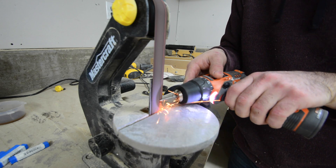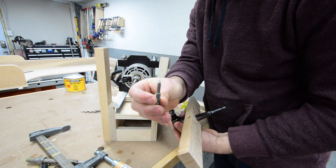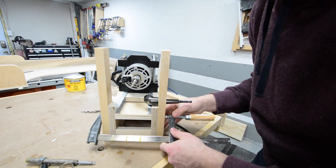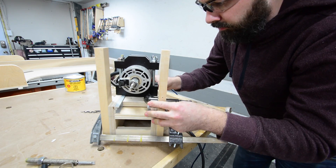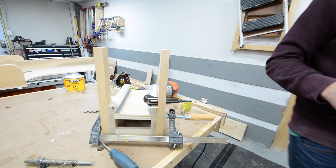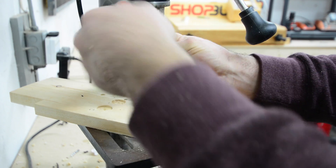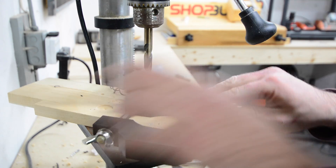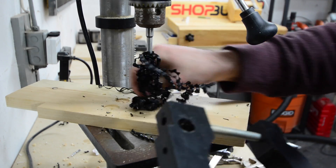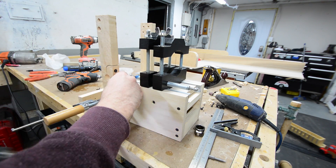I took another old bit, put it in the drill, and sharpened a real nice point on it. I put that right in my drill attachment, placed the drill attachment where it's supposed to go, and clamped it in place. Then I slid my router up to get a mark, giving me the exact location of where my lead screw holes are going to be. I then drilled a single hole right through both clamps, separated them, drilled the tap drill size for a half-inch bolt through the bottom clamp, and an oversized hole in the top clamp. Then it was just a matter of tapping a half-inch hole through the bottom clamp and attaching both clamps back to the sliding block.